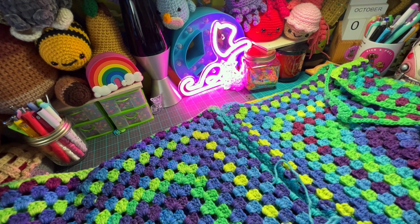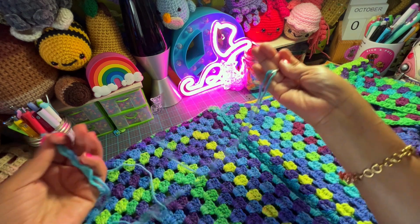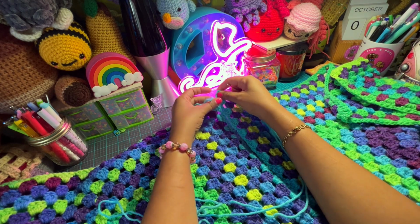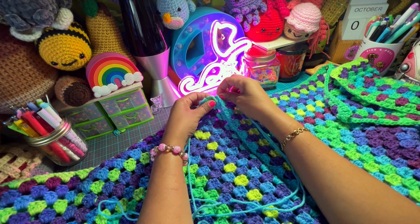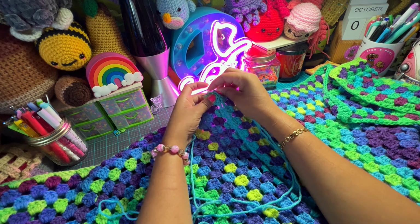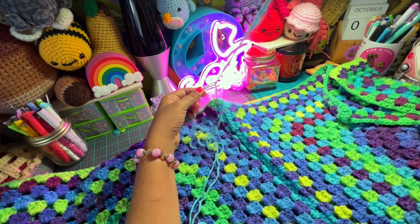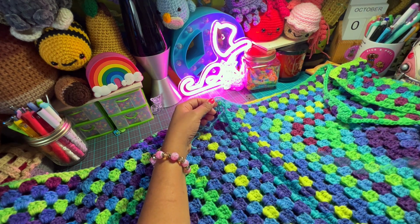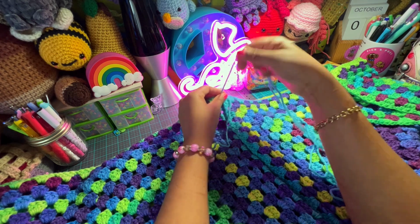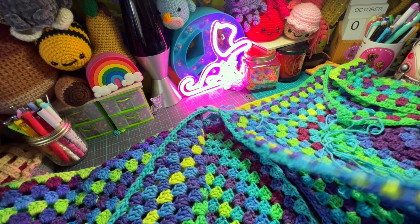Alright, so I went ahead and I watched the video again on how to sew these together. Pretty sure my string is way longer than what I'm going to need, but I'd rather have too much than too little. So basically, according to the video, we just need to go into these corners and then you make a slip knot on one end of the thread, put your needle through that, and then pull it tight. And let me just make sure, because I'm supposed to make sure that the good sides are inside.